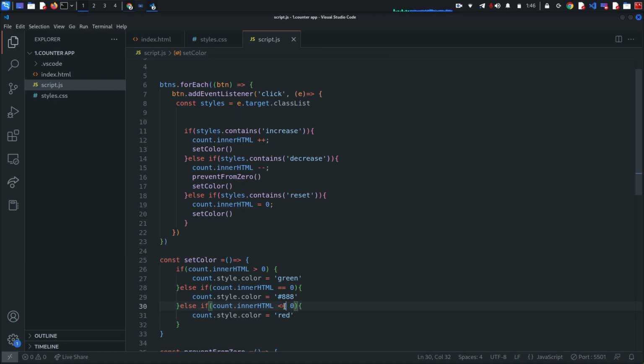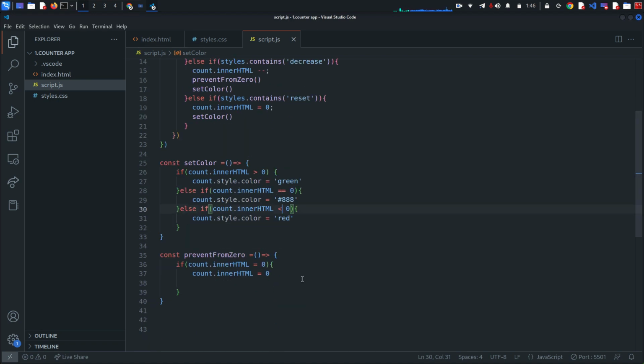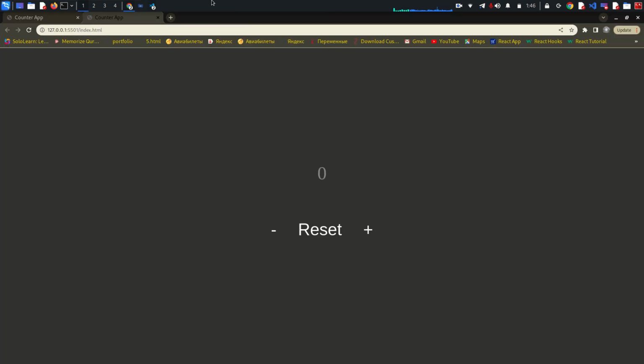Where is that function? Maybe here, like this. So here it is, it's working.